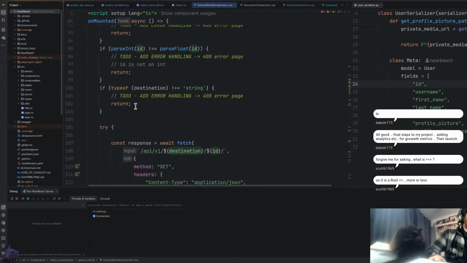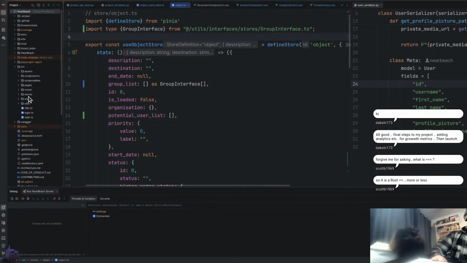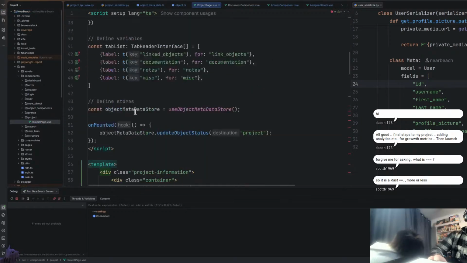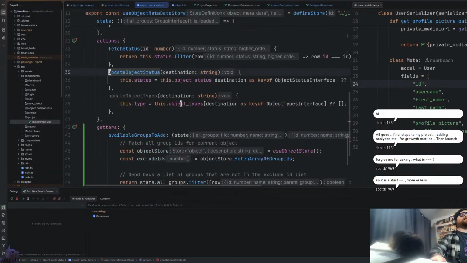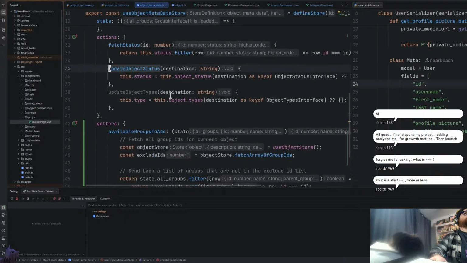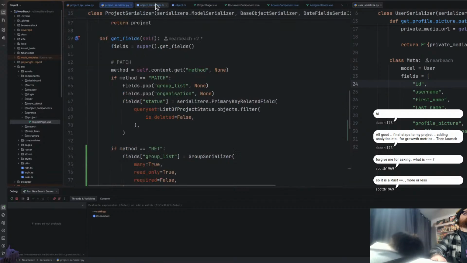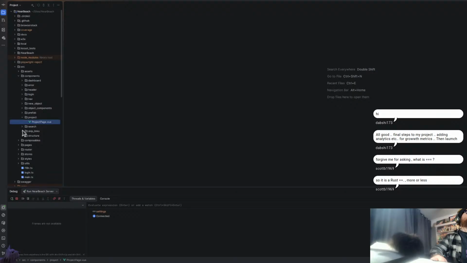All right. It might be under the project one, project page. Unmounted, update object status. Not that. All right, I'm just gonna close all tabs. That's the problem.